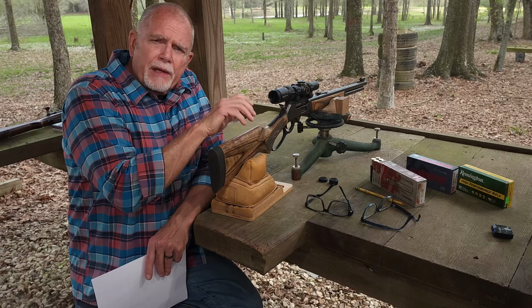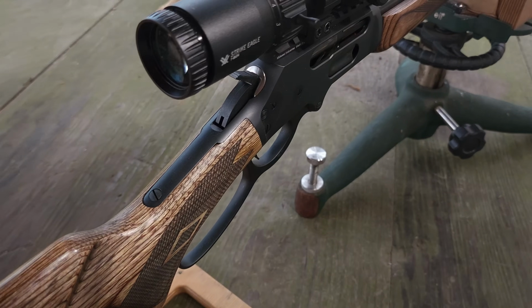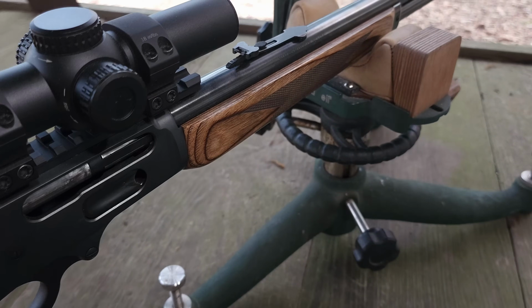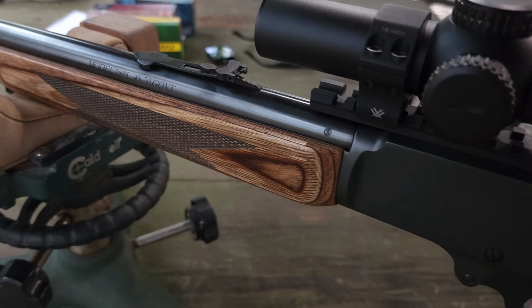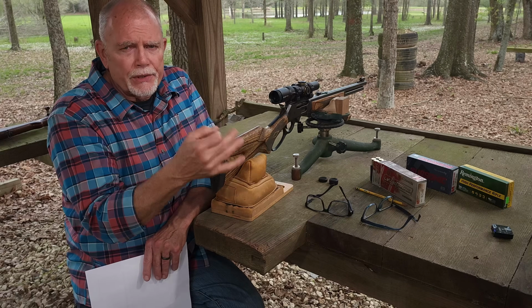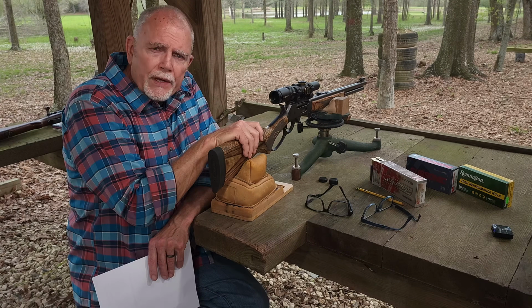Well, our hardware for today is my Ruger-made Marlin 1895 guide gun, 4570. Great gun. I really love it. And I have borrowed my son's Vortex Strike Eagle 1x8 by 24 scope for the test. It's not an ideal scope, but it's what we're going to use for today. And I've taken all of the ballistics data, the muzzle velocity, ballistic coefficient, and bullet weight of all three rounds that we're going to shoot today.